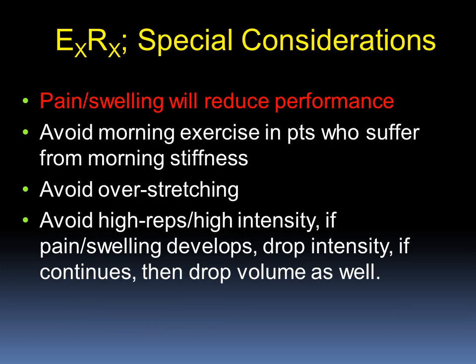So what do we need to consider there? Pain and swelling will reduce performance. If the individual has rheumatoid arthritis and they're in a flare-up, you're not going to be doing a lot of high loads. You're not going to be doing aerobic work. The main thing there is maintaining range of motion. If they're in a non-flare-up state, then performing regular activities will be of benefit for them.